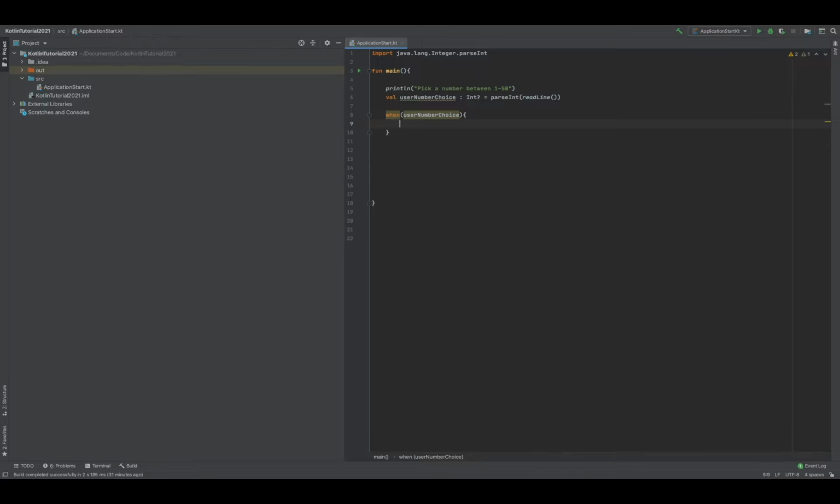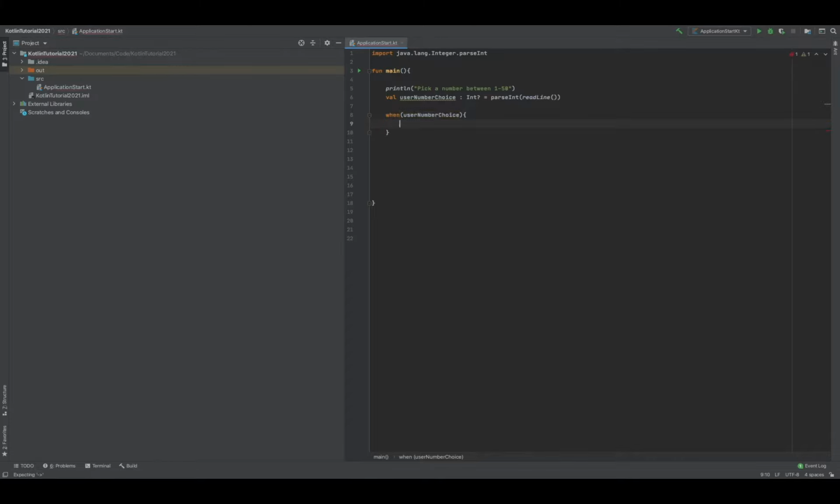So the first criteria that I want to put is just a range. So the number that I want to pre-select is 30. So the range that I want to select first is 1 through 25, and that's going to let the user know that they're cold.